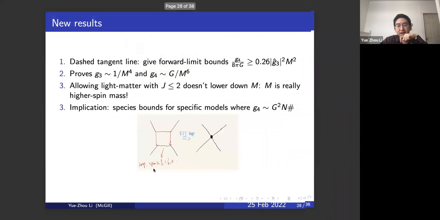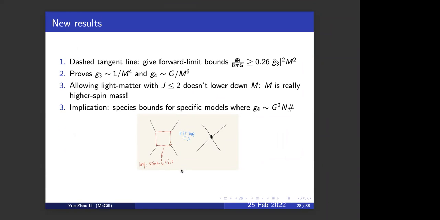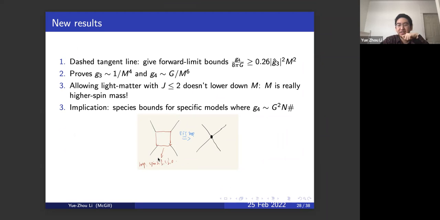Let me give you the idea here right now. I may actually plan to introduce it later. What they consider is some loop effects. So you scatter gravitons, but you consider some matter fields circling around the loop. For example, we have this box integral, and they consider that this loop could be spin 2, spin 3/2, spin 1, spin 1/2, and spin 0. That's basically what they mean by the model, like the spin 2 model or scalar model and so on. So this is the loop level. If you integrate out the loop effects, that can give you some tree-level EFT, so this thing can be effectively described by a contact term with a particular Wilson coefficient.